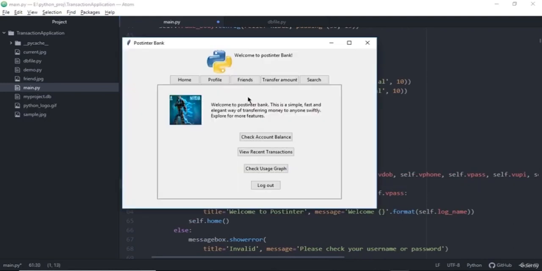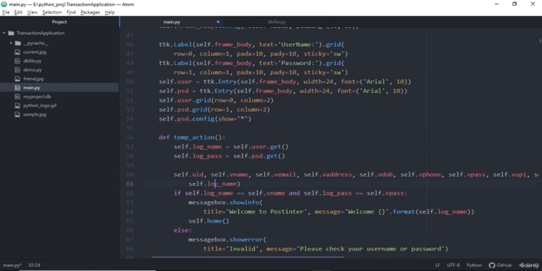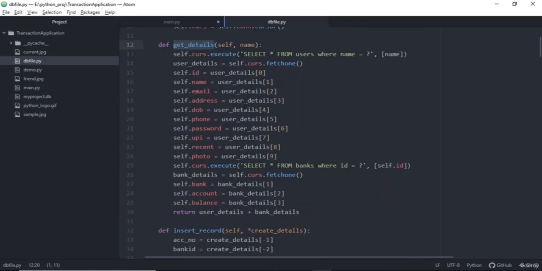So if I type Arun here, and this is the username and the password is Tesla, whenever I hit submit, I'll just use the get details of Arun here. This will be fetched here, and as I said, all the details will be stored in these locals, and this will be returned. So every detail, the user details and bank details, I'm returning every detail, the ID, name, email, because I'll be needing them later in the program as well.